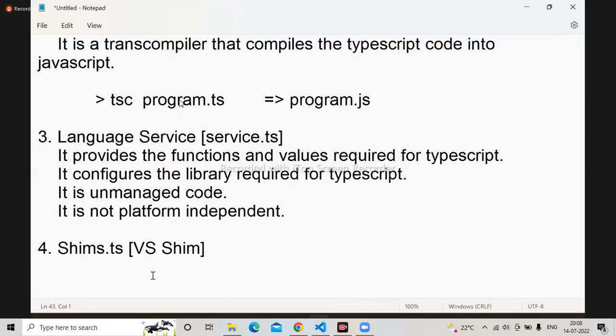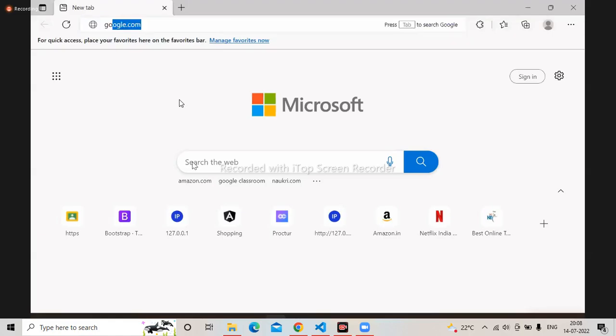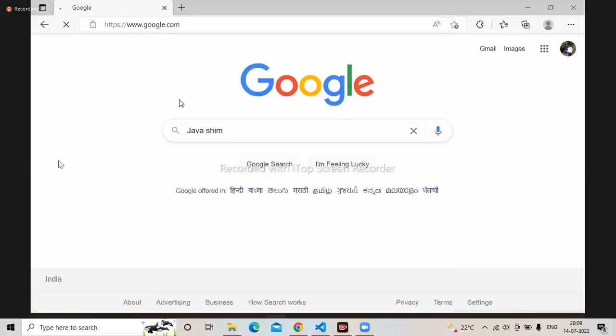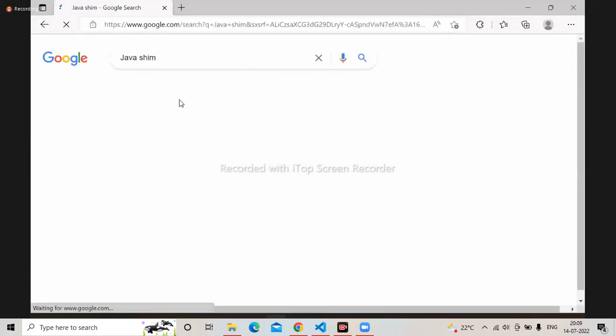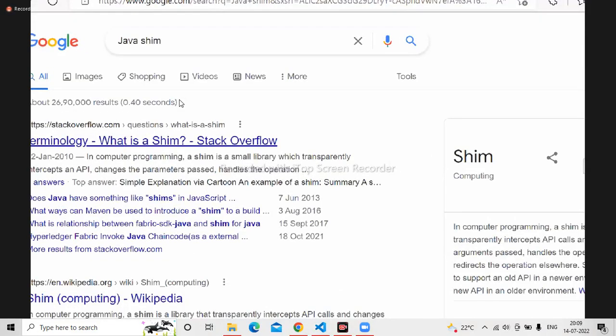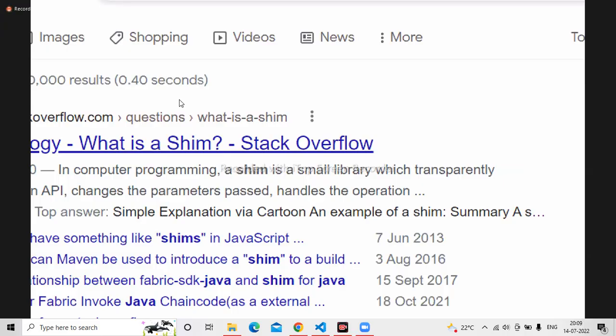Who controls this? That is done by shims. You have this in all languages. If I search for Java shim, you can see a Java shim library, which says it transparently runs everywhere.